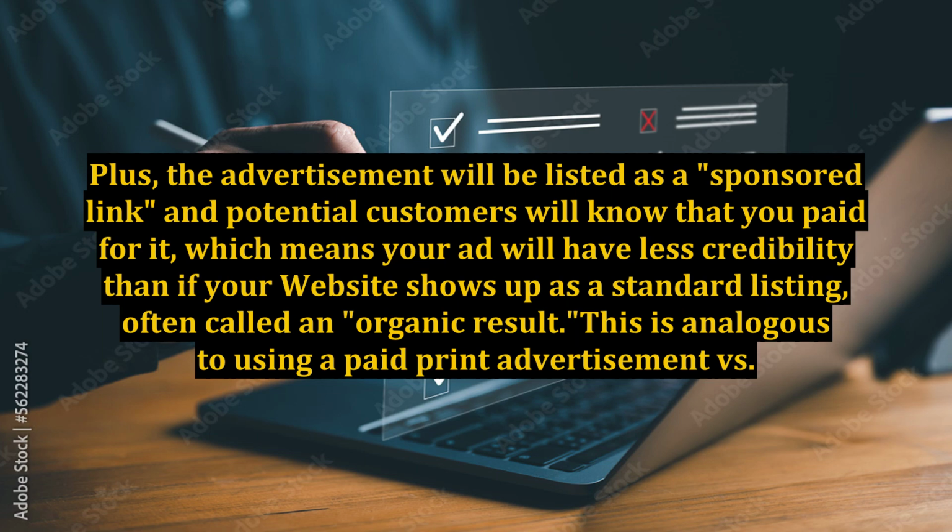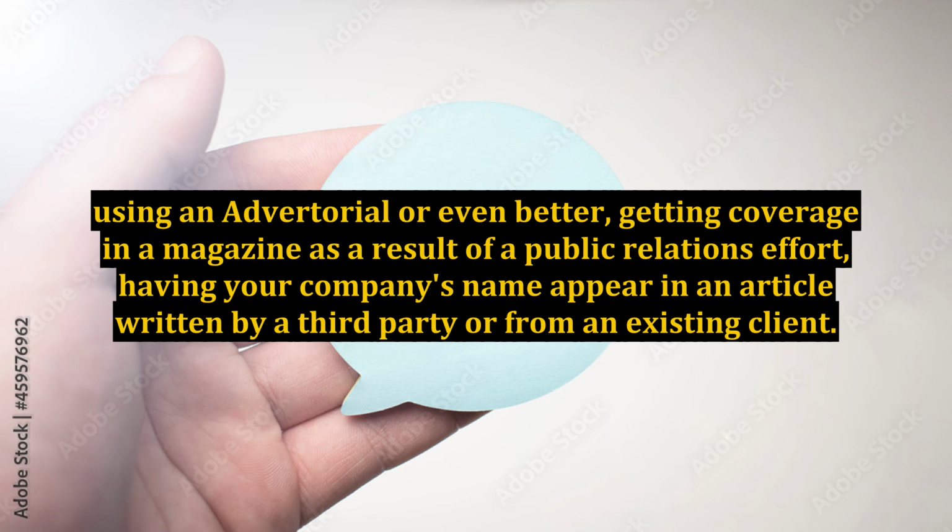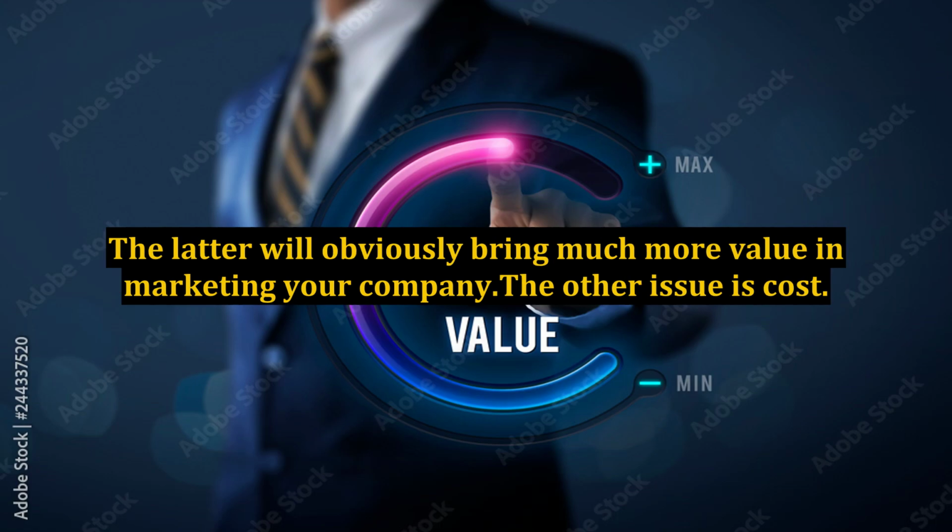Plus, the advertisement will be listed as a sponsored link and potential customers will know that you paid for it, which means your ad will have less credibility than if your website shows up as a standard listing, often called an organic result. This is analogous to using a paid print advertisement versus using an advertorial, or even better, getting coverage in a magazine as a result of a public relations effort, having your company's name appear in an article written by a third party or from an existing client. The latter will obviously bring much more value in marketing your company.